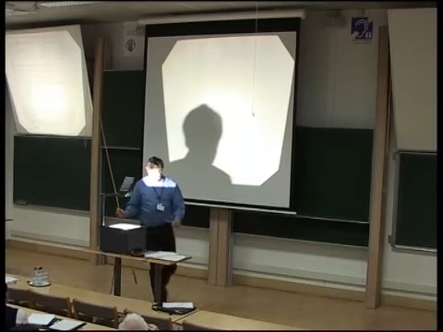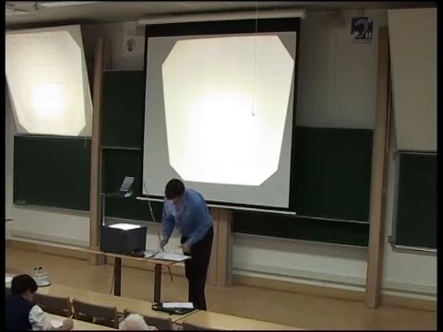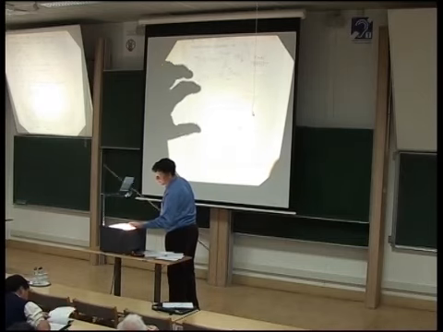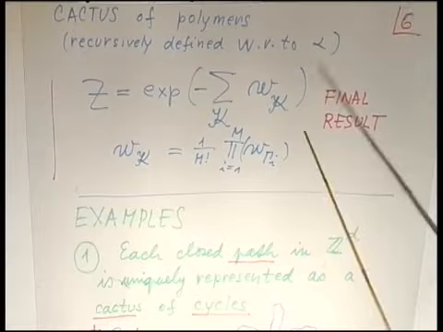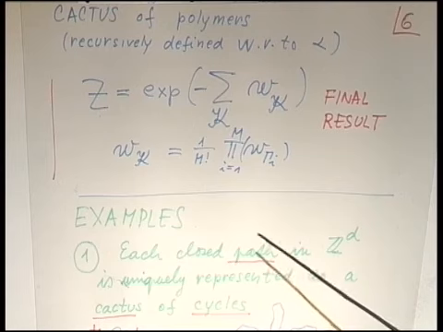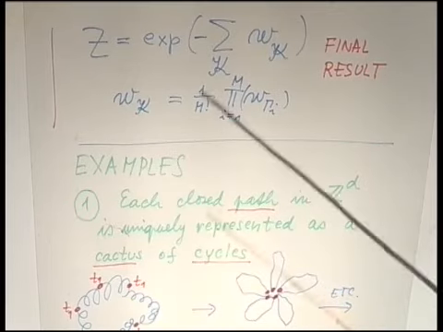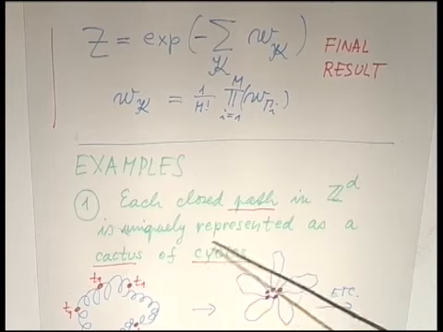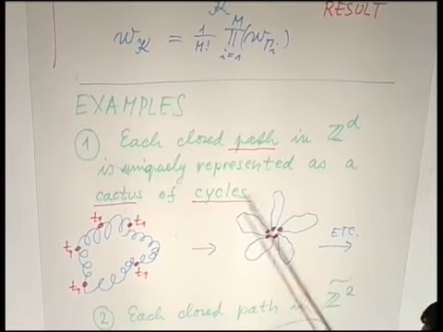examples, like that with the determinant, then so here's the summarization. So that partition function is expressed as a sum over cactuses, which I described. And now I want to persuade you that cactuses are nice things. Because, for example, in this computation of the determinant it has polymers which are cycles. So we have a cactus of cycles. And now we have a simple representation: a cactus of cycles is nothing else than a closed path.